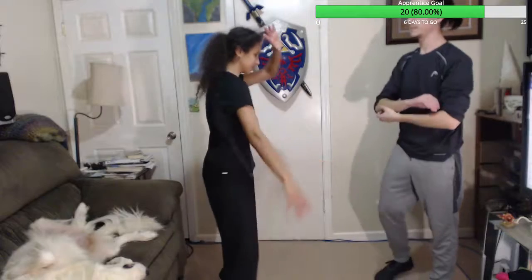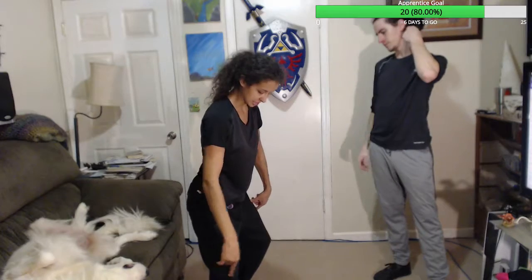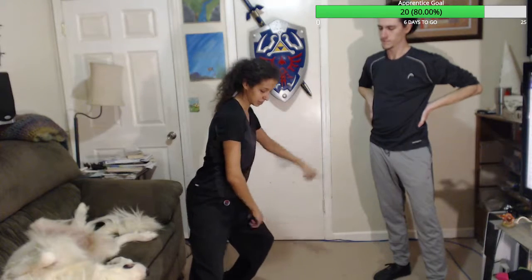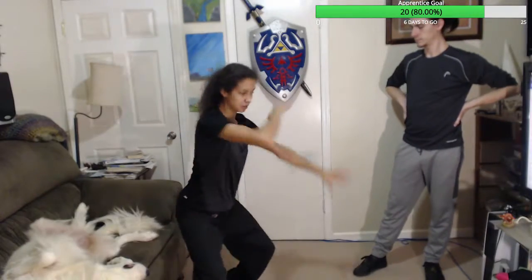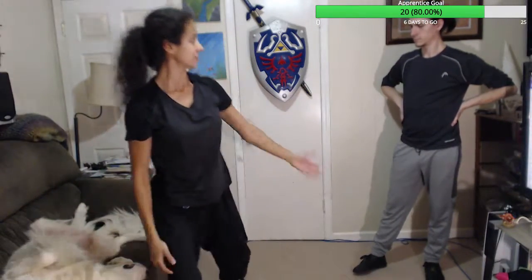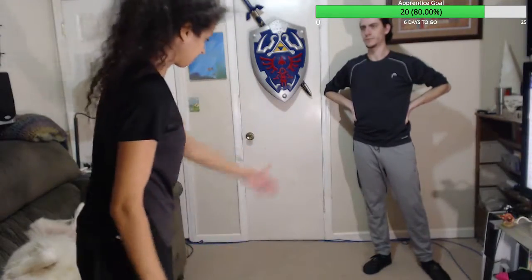See, what you were doing before is you would start transitioning, but then this leg would be more bent than your back leg, so you would just end up twisting. What you need is to keep this leg bent, just like when you transition from the front to the side, and use that driving power. Drive your heel into the ground. See? From the front, from cat stance, it's actually the same transition. Go on.